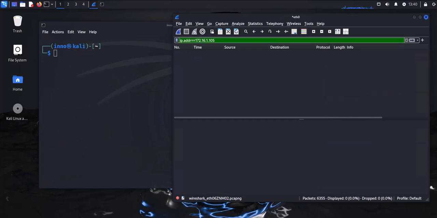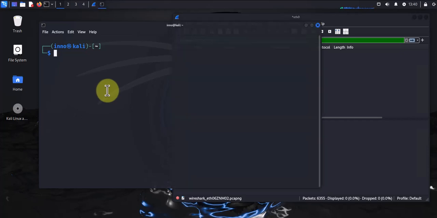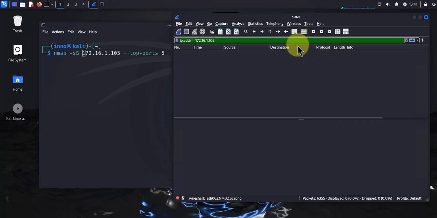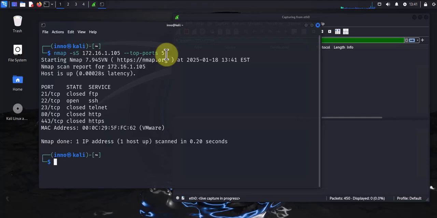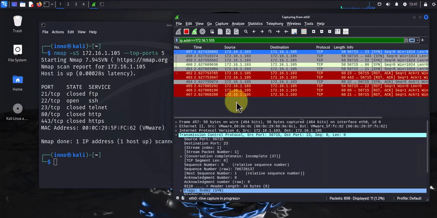Okay, the other command I wanted to cover is the TCP SYN scan, and this uses an option for TCP scan. The command is going to be Nmap, let's just repeat the command we just ran. So the command is going to be Nmap, and here let's add the option -sS, that's for the TCP SYN scan, and let's run Wireshark here. Press enter, and let's see what we're getting.